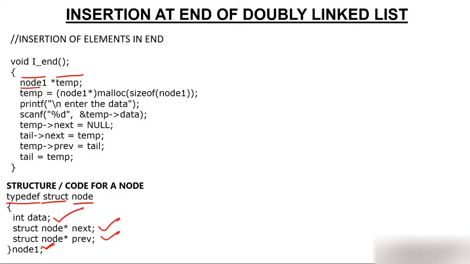My job is to tell you how this coding is working. So we have created a pointer temp of type node1. Now what I have to do is insert a node at the end of the doubly linked list. Since I have to insert a node, I have to create a node. So again I'll use malloc. Malloc will allow me to create a node, a structure of size node1. And what is node1? It has three parts.